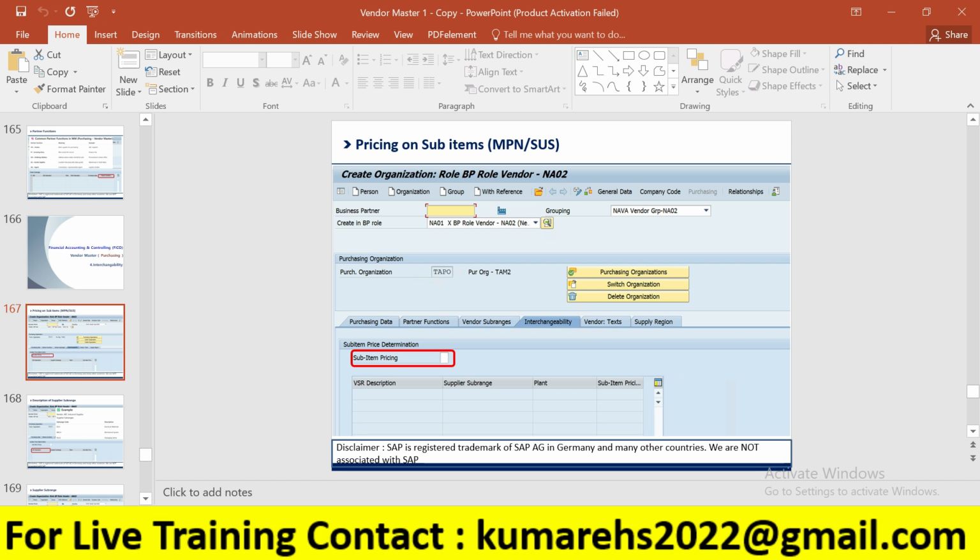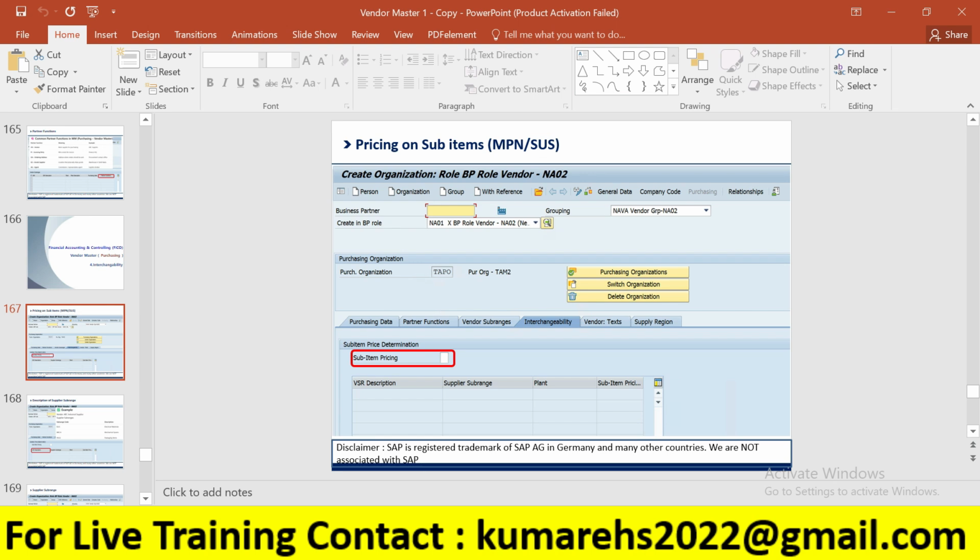Pricing is used on sub-items to handle cases like different manufacturers supplying the same material, split deliveries with different prices, a supplier providing item plus service together, and multiple components needing separate values. Example: the main item is a printer, sub-item 1 is printer goods, 10,000, sub-item 2 is installation service, 1,000. Both need separate pricing.